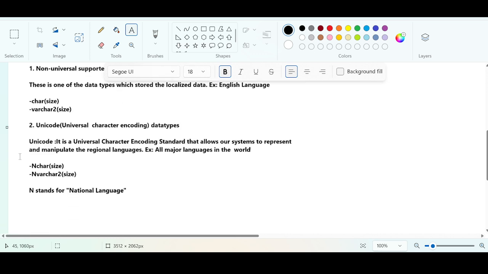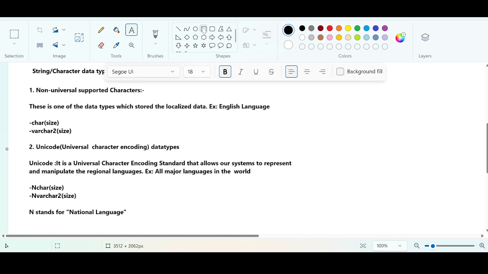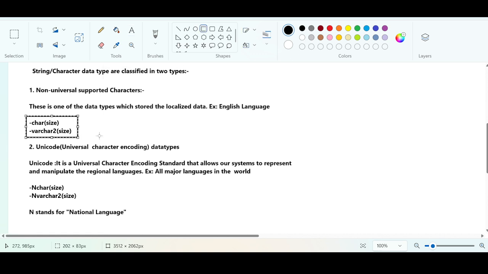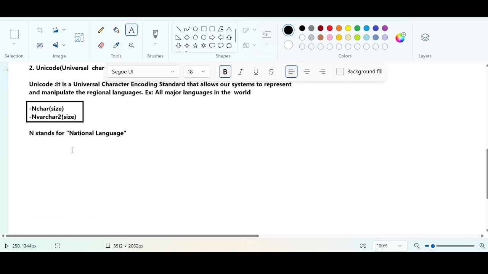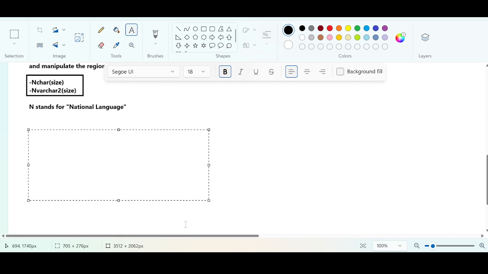Now let us understand one by one. We need to focus on these four data types: char, varchar2, nchar and nvarchar2. Let's talk about the char data type, char of size.